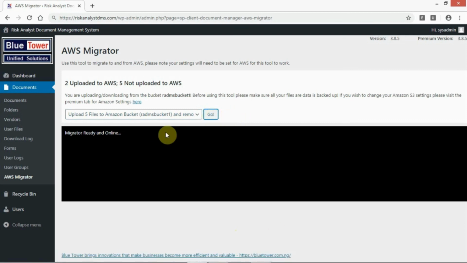If you have files on that day, you see what's happening here. Right now, there are no files to migrate to Amazon S3. So you have to do this once a day, once a day at the end of every business day. Do this.